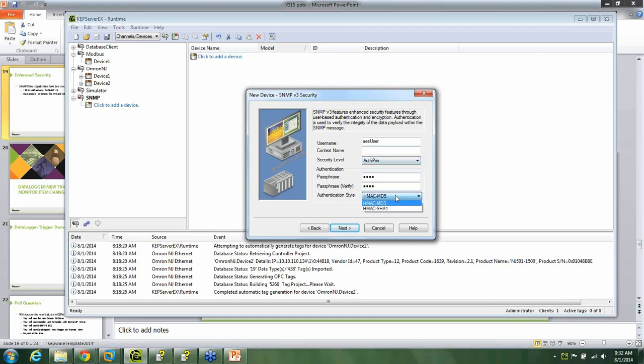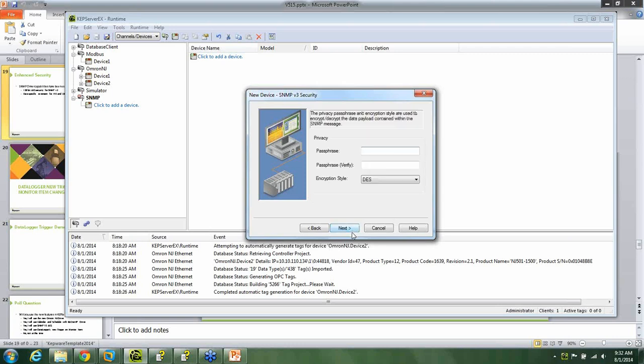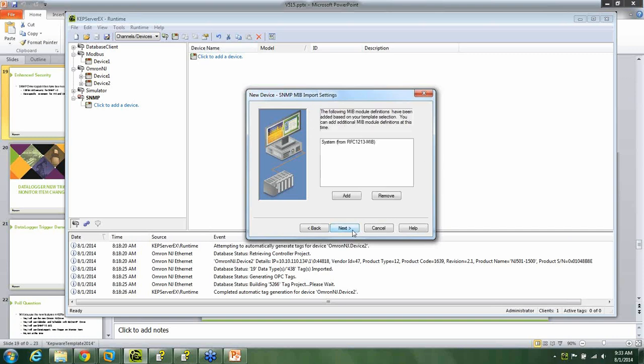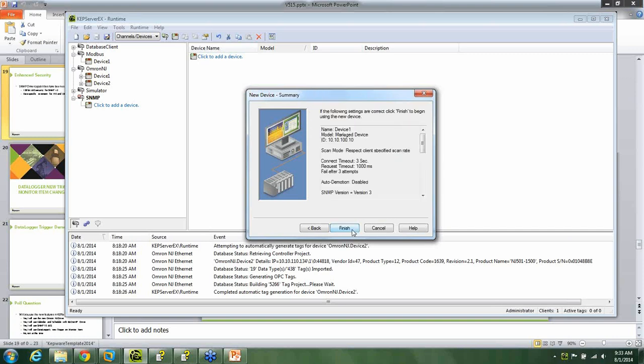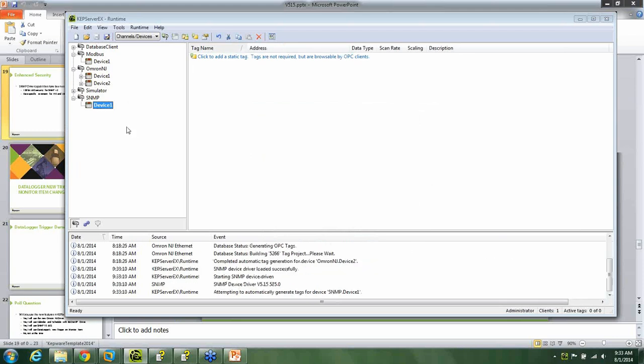And you can select your hash type. So for those of you who have experience with SNMP or kind of IT, you may know a thing or two about that. I'm not going to explain it here. And then your passphrase, and this is where in this SNMP v3 security window we've implemented the changes. So now, before we only had this DES option, now you can enter AES 128, 192, or 256. And I'm just going to finish that device creation.